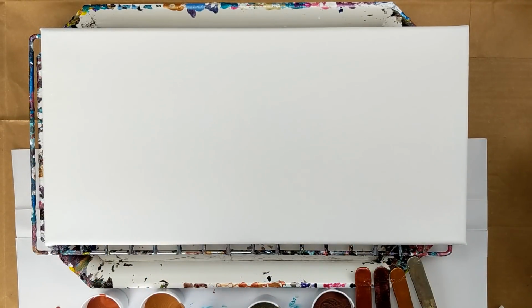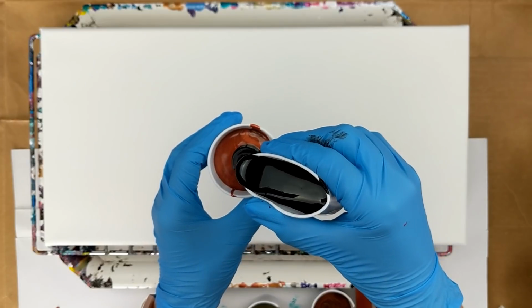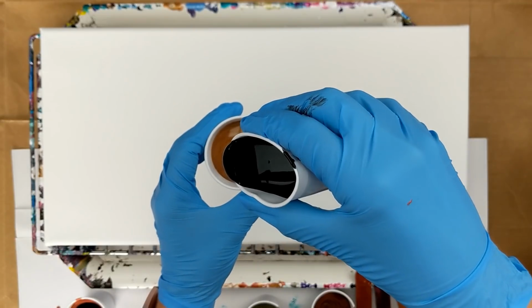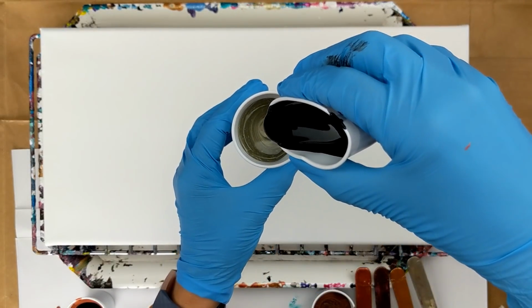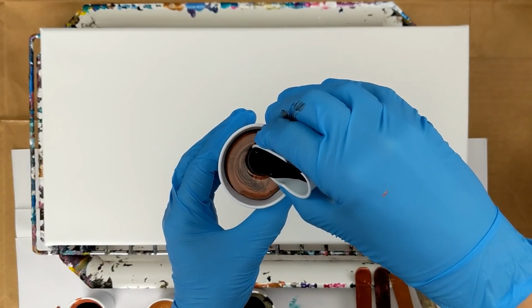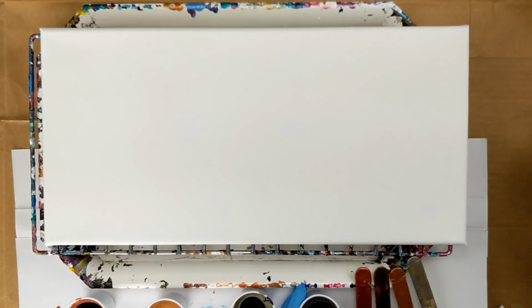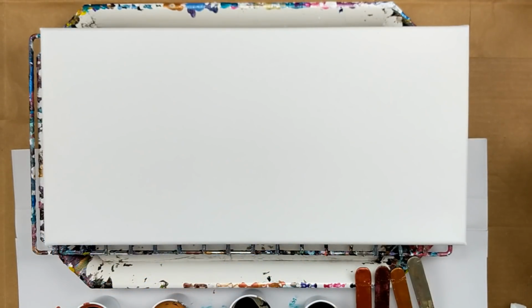Alright, so I'm just going to go ahead and get started. And I'm just going to pour black in the middle of each one. And I'm also going to add a couple drops of 3-in-1 silicone to each color.